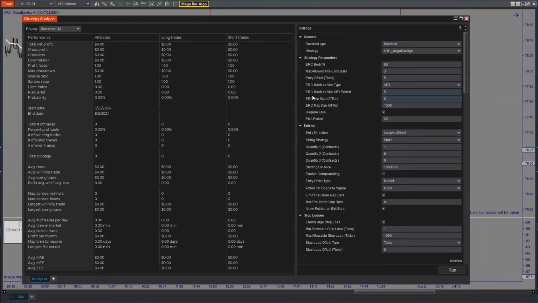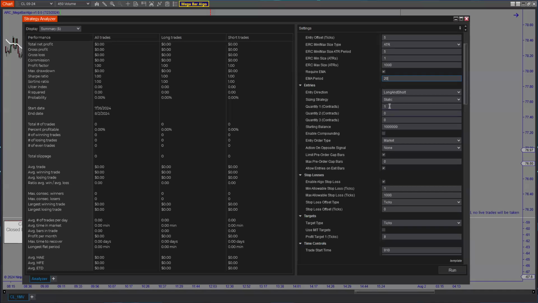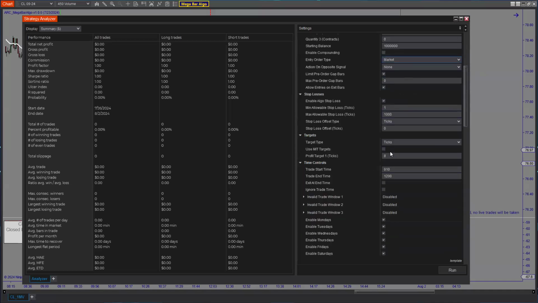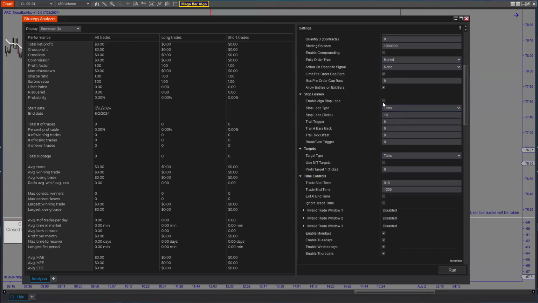So just kind of get this set up and one market orders, fine. Let's disable this for now.